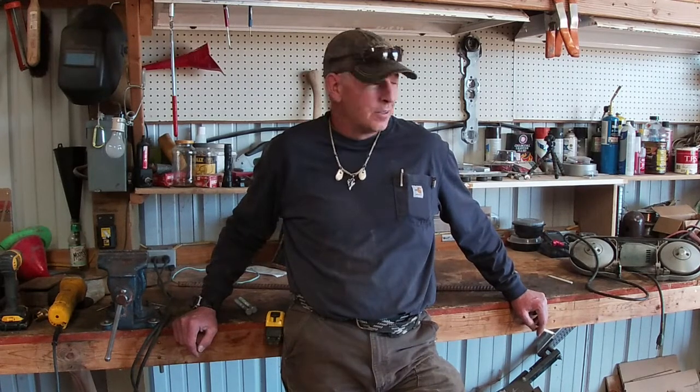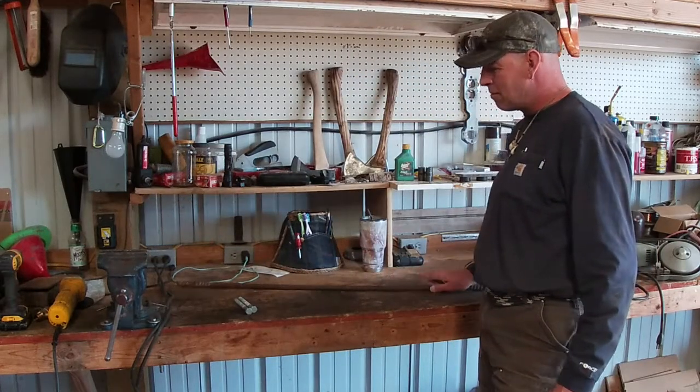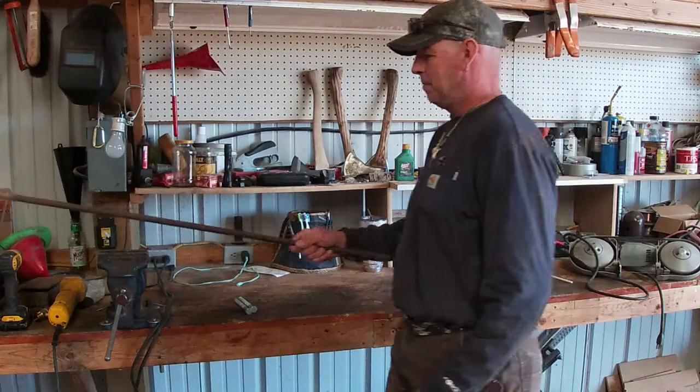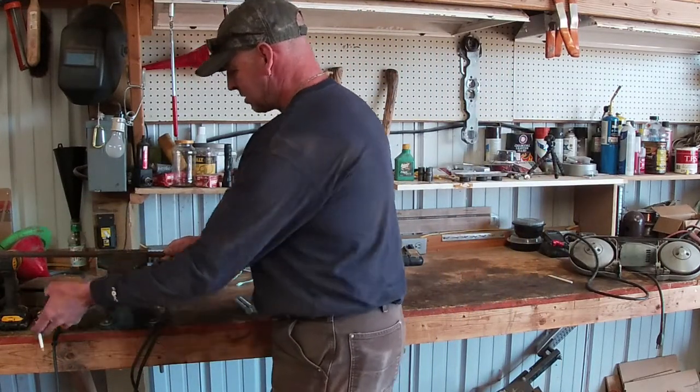We got a little project we're working on. I'll show you what it is when we get to that point. We'll start working on some stuff here and you'll see what the final product is and what we're doing with it. So I got a piece of rebar here, a couple lags. This is some number 5 rebar, 5/8. Need 2 pieces of it, about 2 inches long.